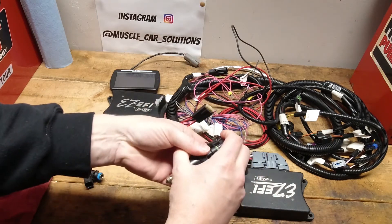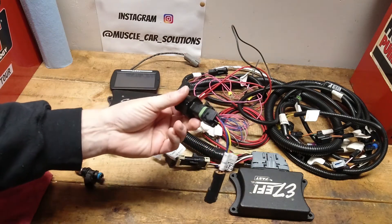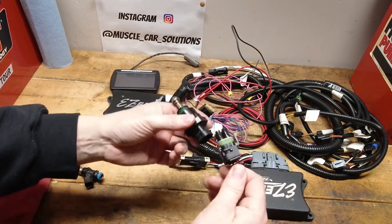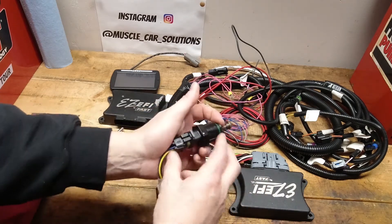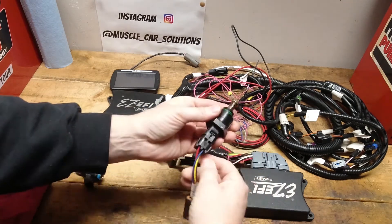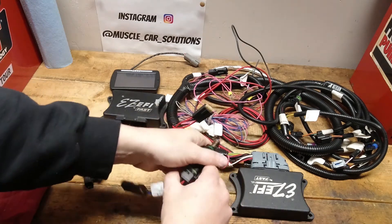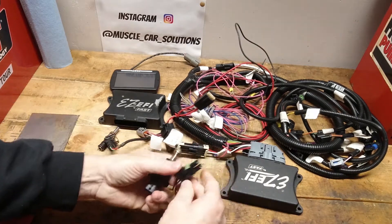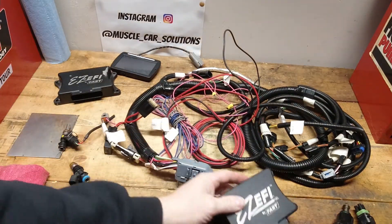There's one big issue and that's the dirt and water — you've got to keep those connections clean. Any EFI system, fuel injection, doesn't matter what it is, it depends heavily on having a really good solid connection. If you don't have that, it's a big issue. I'm going to show you a little tip on how to get these back together a little bit easier even if the seal is swollen up a little bit.